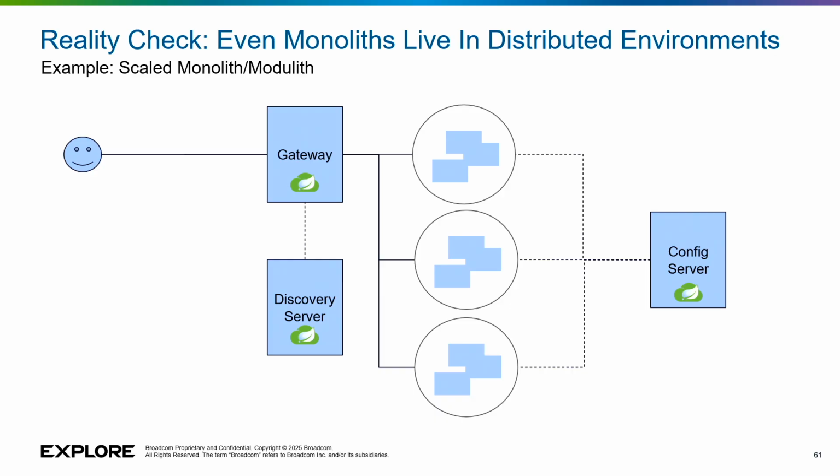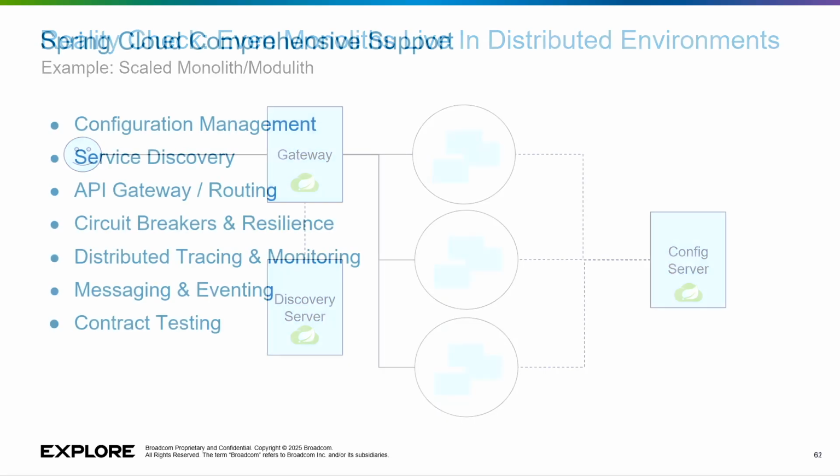Also, just keep in mind, we said this earlier, right? Just because you don't have microservices doesn't mean you don't have distribution needs. You might be just scaling a monolith alone, or these systems also connect to other systems that are outside of this part of an application, and so you can also leverage Spring Cloud projects to help you with those kinds of distribution needs. So they're still really useful.